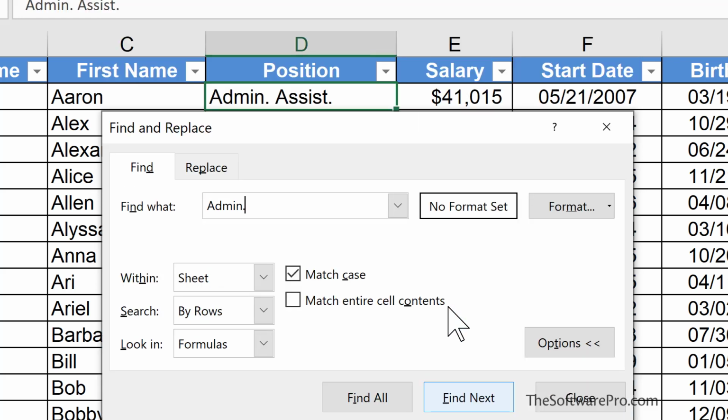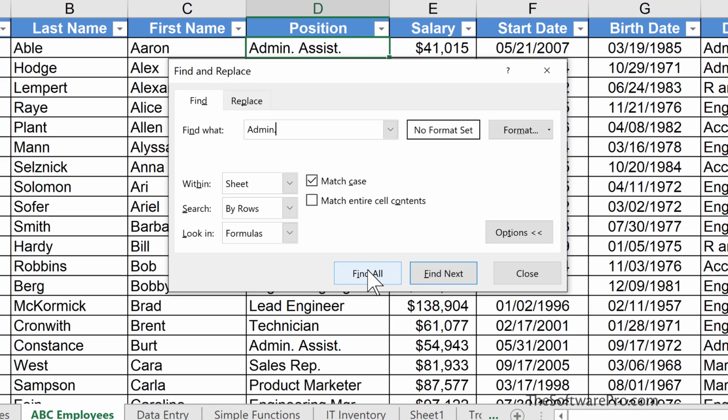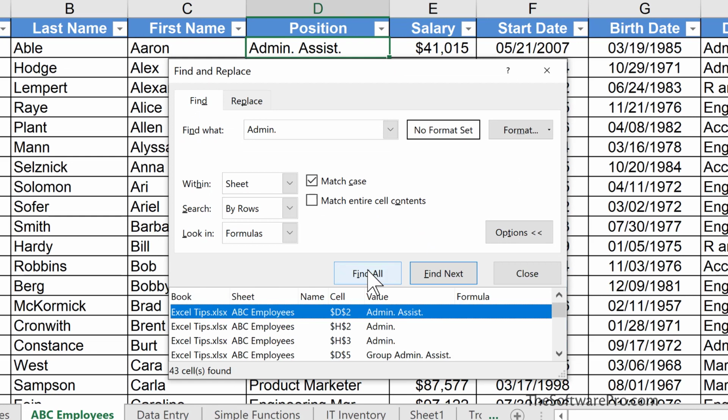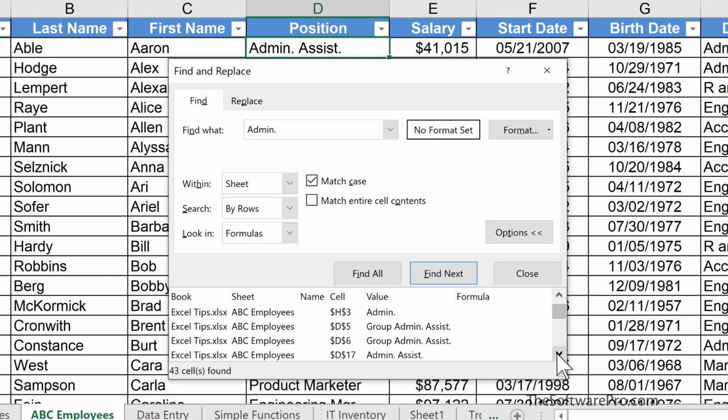Now that could be a little bit tedious, especially if we have a lot of occurrences. Here's one of the ways you can get a lot more power out of the Find and Replace. Choose Find All. Now we see all of the matches where this entry occurs. This will help you, especially if you choose to do a Find and Replace. You might discover some things that you had forgotten about or didn't realize were in that worksheet or even in that workbook.